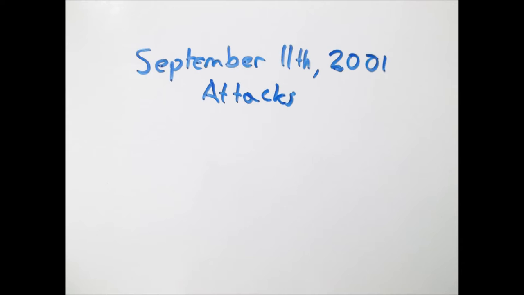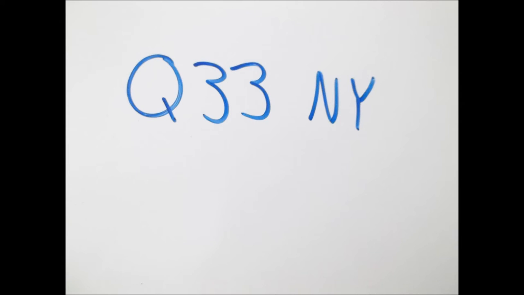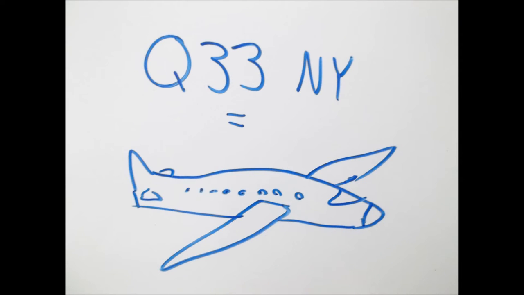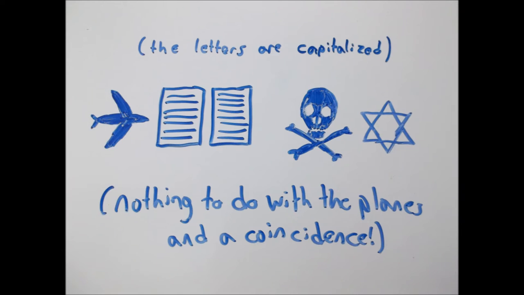However, after the September 11th attacks in 2001, Wingdings was thought to have a secret message hidden in it. According to the conspiracy, typing out the letters Q33NY in Wingdings, in reference to the name of the plane that crashed into one of the towers, reveals a symbol of a plane, two symbols that look like towers, and a skull and crossbones followed by the Star of David. Of course, this is both a hoax and a coincidence.